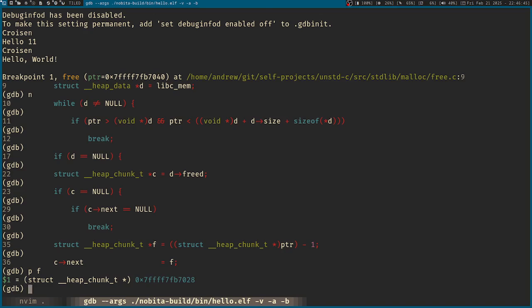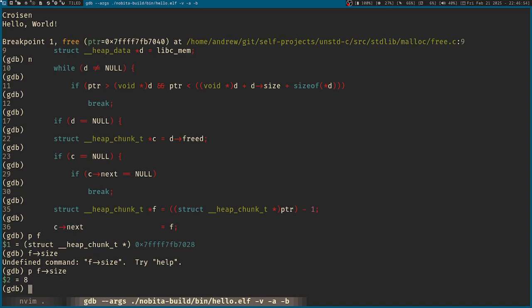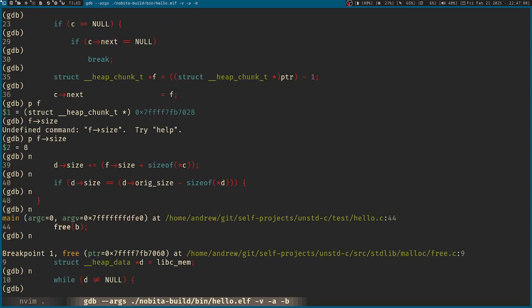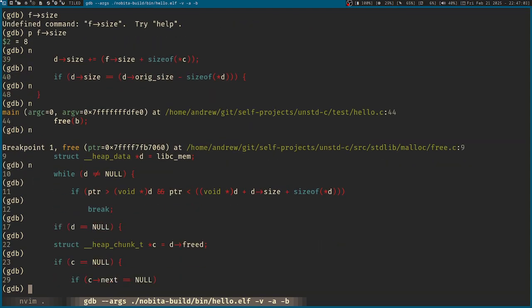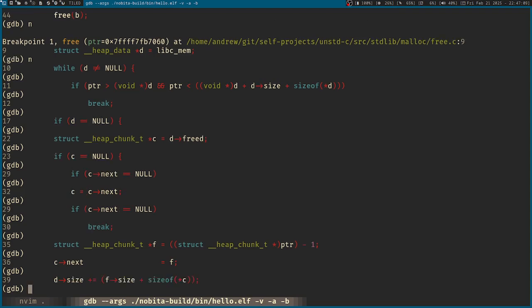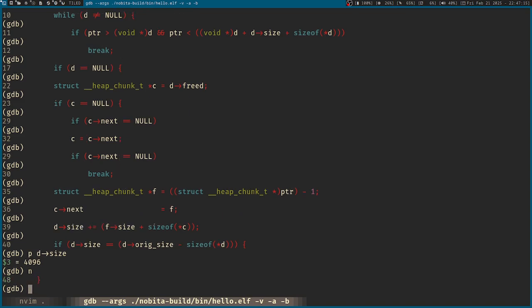So F over here is now, well, I would like to believe it's now correct. Oops, gotta print this out. Okay. And then what else happens? We're now freeing B and see that the size is now 4096.